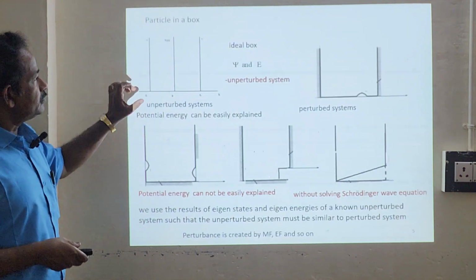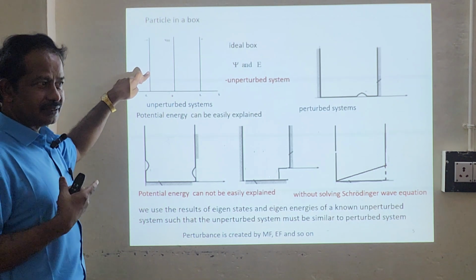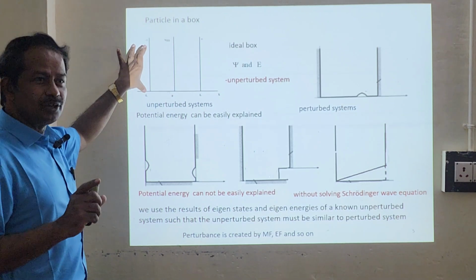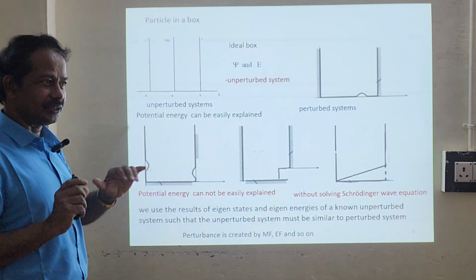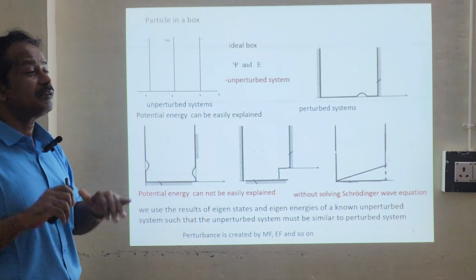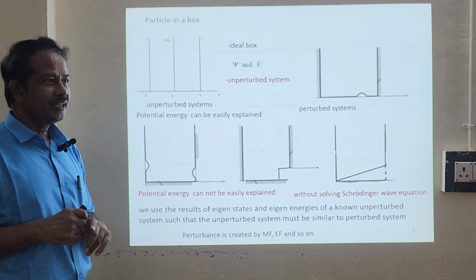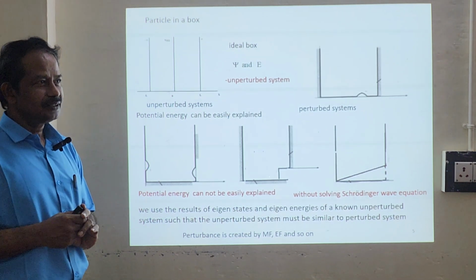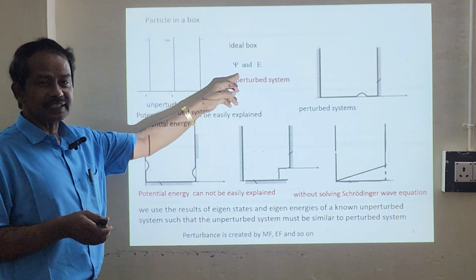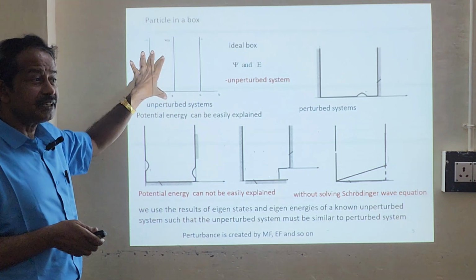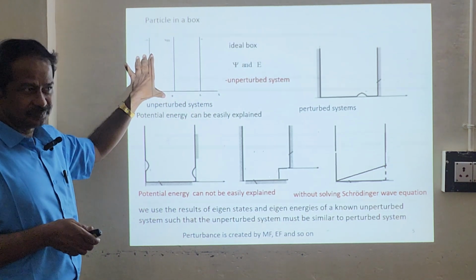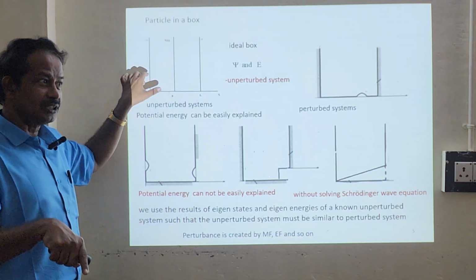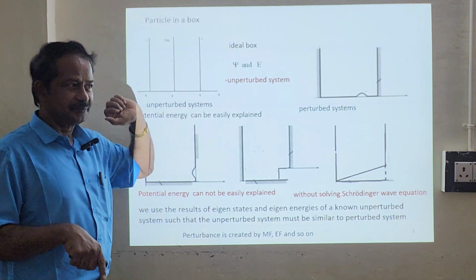So this is a particle in a box, which we learned earlier in the first unit. This is the ideal system in which potential inside the box is 0, correct? Inside the box is 0. For the finite one, potential is constant. Either we have kept potential 0 or potential constant. There is no disturbance, and we have obtained psi and E. So this is called an unperturbed system. So this is the ideal system. We can solve the Schrodinger equation and an exact solution can be obtained for psi and E.